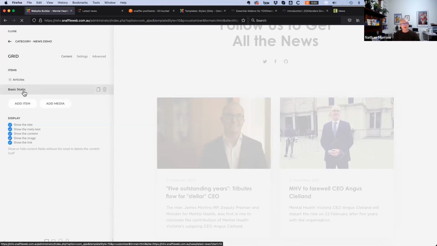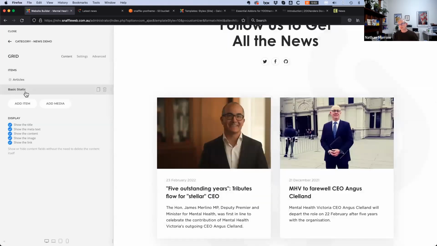So you can mix and match dynamic content from different categories. You can create a page where you have articles from more than one category. You can mix it with static content. There's quite a lot you can do with the dynamic mapping, which I'll go on to next with the add-on I was going to have a look at.